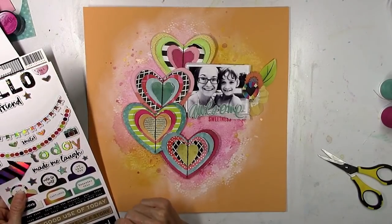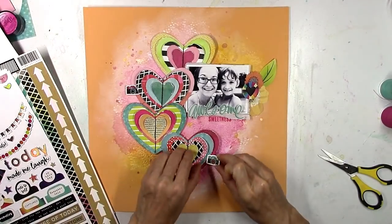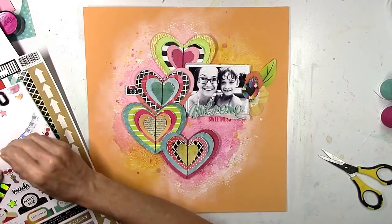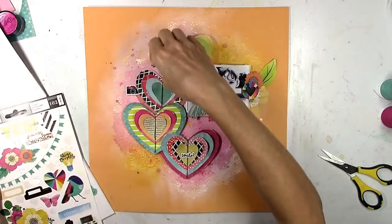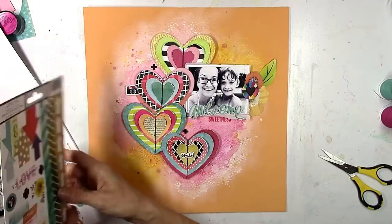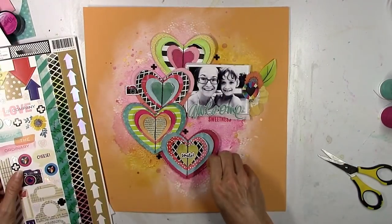It's crazy. We get a lot of the Vicky Boutin color kaleidoscope. We get stickers, we get chipboard stickers, and then we get this amazing, wonderful, huge sticker book from Heidi Swapp. And that's where my title is going to come from. You see that awesome piece.